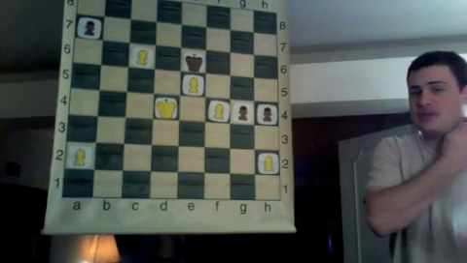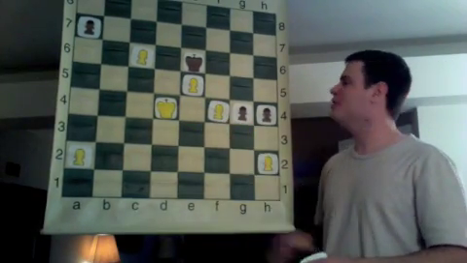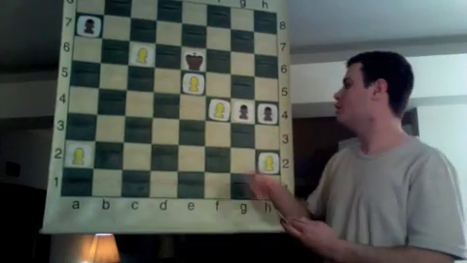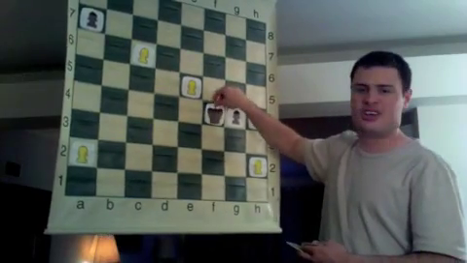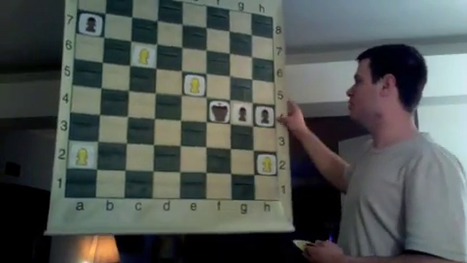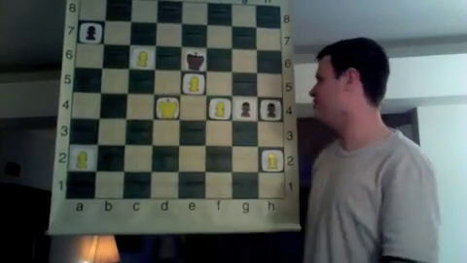But notice something very important. White has 2 connected passed pawns right here. That means that wherever the king is, doesn't matter, they're going to be indestructible. Because if the black king tries to come here and take this pawn, the other white pawn just runs right down the board, okay? So in this position, white shouldn't take any risk.